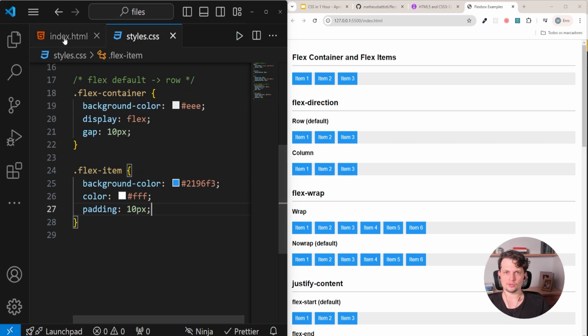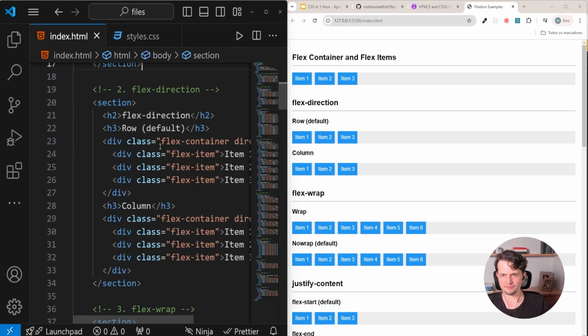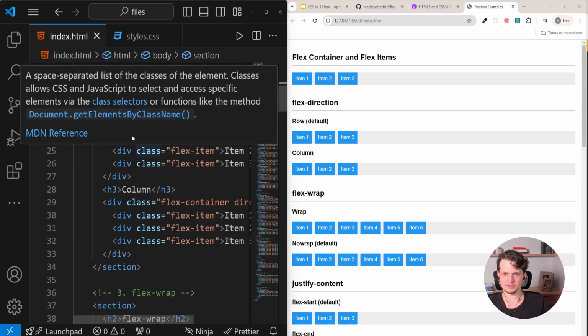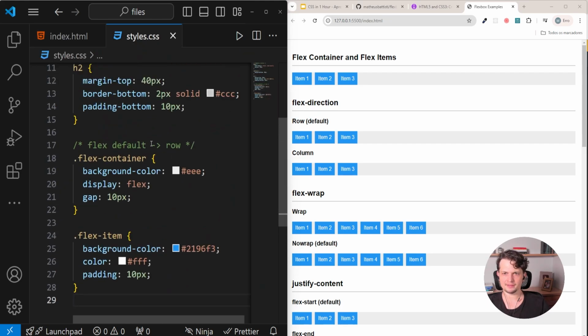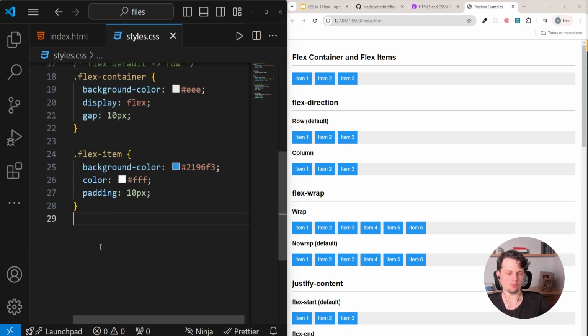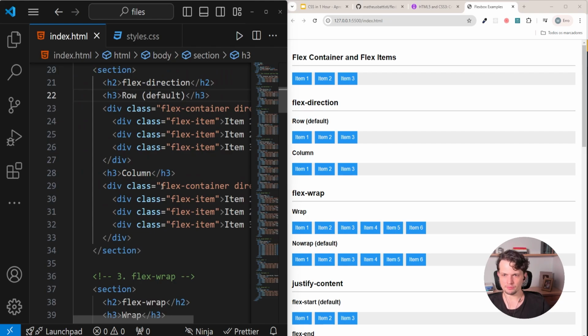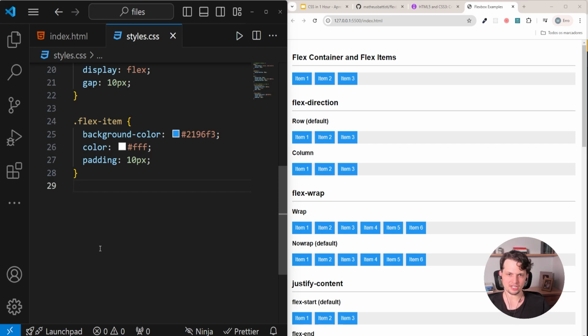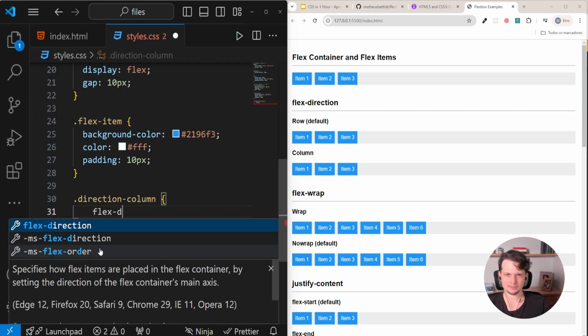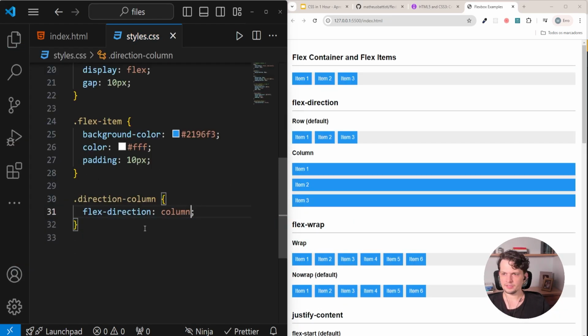Okay, so down here we have this example that is the same that we added before, but I am explaining here that we have the default behavior, like I said here. It is the row position, okay? The row flow. But we also have the column flow. So let me copy this class here. And now we can change the flex direction to column, okay? So now we have a columnar layout.